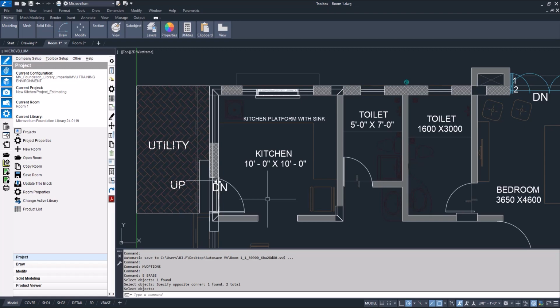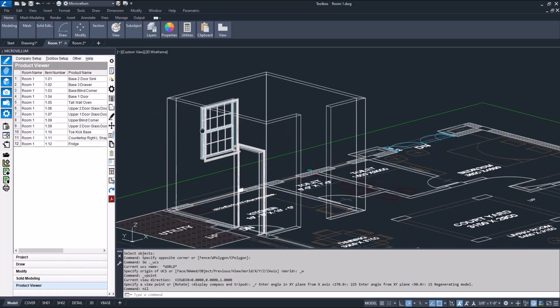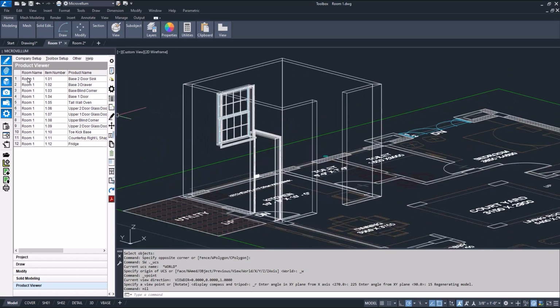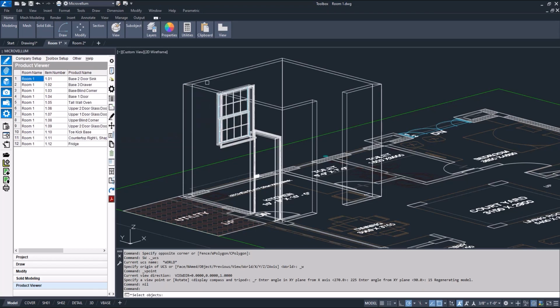Now, this isn't required on all new projects. Some customers will only want to see the quote, where others want to see the quote and a drawing of their project. Now, because we use the products inside of our library, we have them inside of our product viewer ready to be added inside of this drawing. The first step would be laying out the walls based off of that PDF floor plan. And then from there, adding the products from our product viewer.